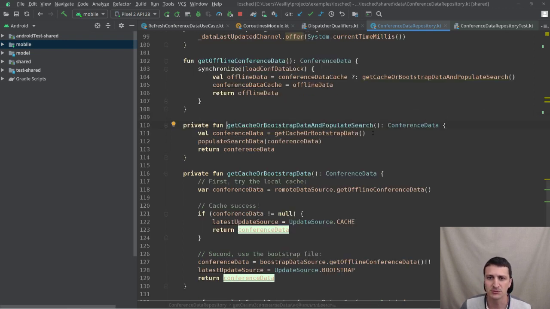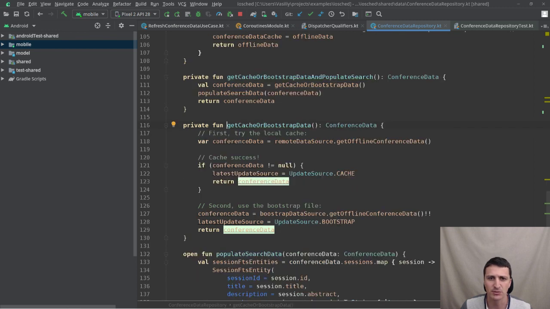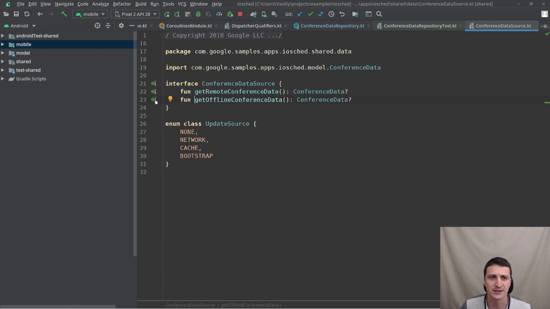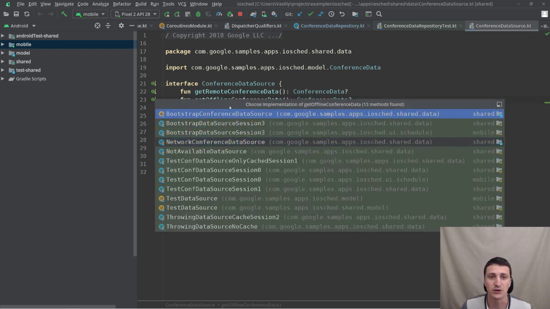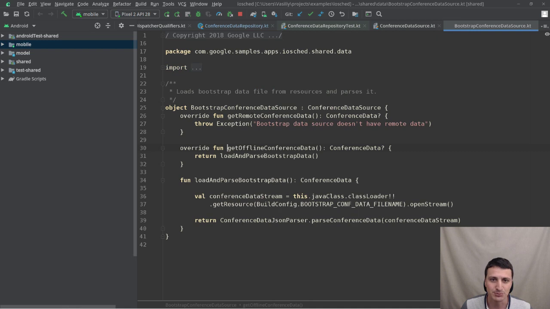But that probably comes from the database, this get cache or bootstrap. Remote data source, get offline conference data. Yes, another level of abstraction. Okay, so there's a data source and we have two implementations, network and bootstrap. What's bootstrap? Load and parse bootstrap data, that's here.